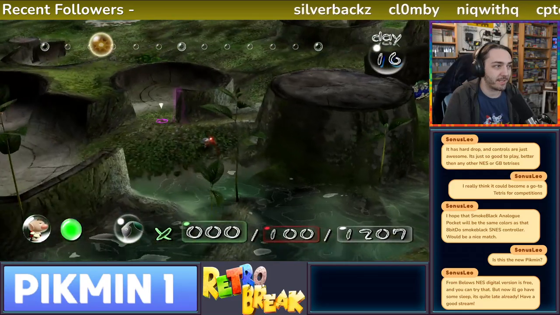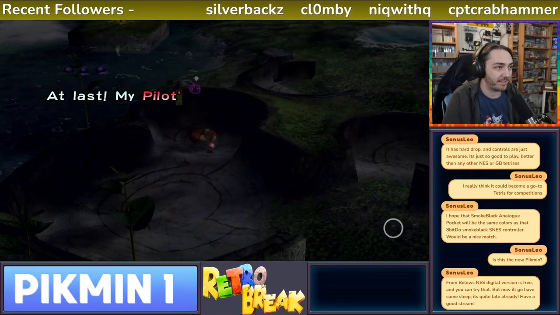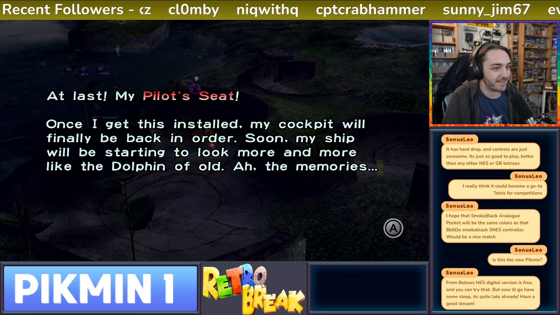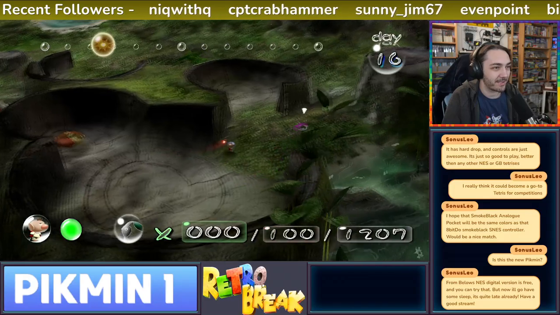So, I doubt there's any... Oh, there's something else new. There's a rubber ring. My pilot seat. Once I get this installed, my cockpit will finally be back in order. Soon my ship will be starting to look more and more like the Dolphin of old. Ah, the memories. It's his cushion.